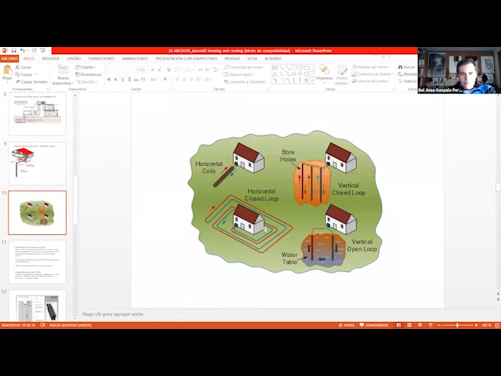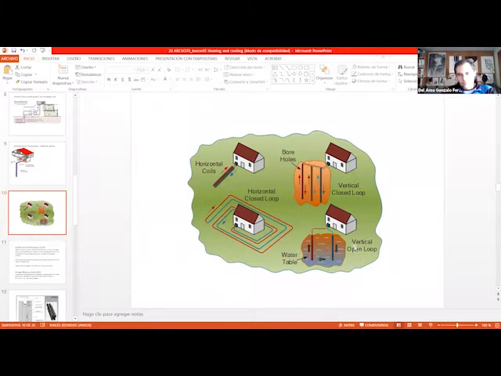So those are different ways to do this. We can have horizontal coils. This is what we see in the video. It's good, but it's not the best option. Then we have these horizontal closed loops. Those are shallow systems, so they are not deep systems. So the efficiency of these can be the same, but when we are getting deeper, the efficiency of the heat pump increases, so it's much better. And this is the best way, okay?